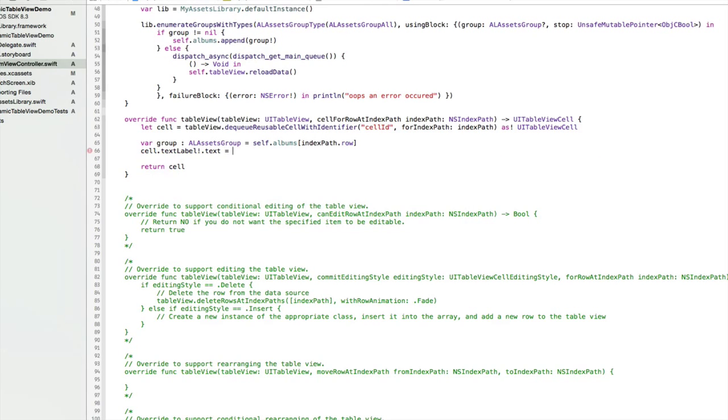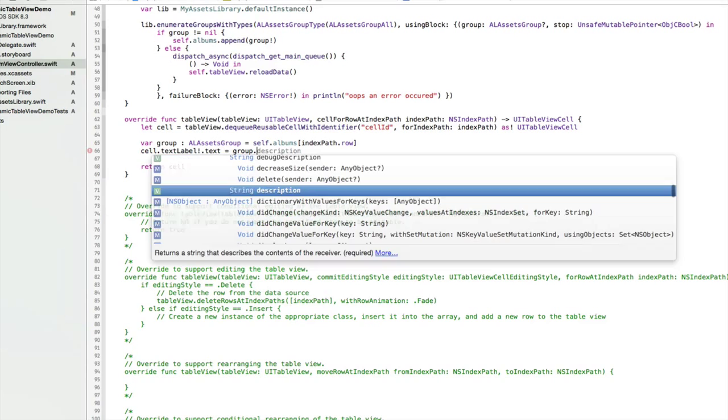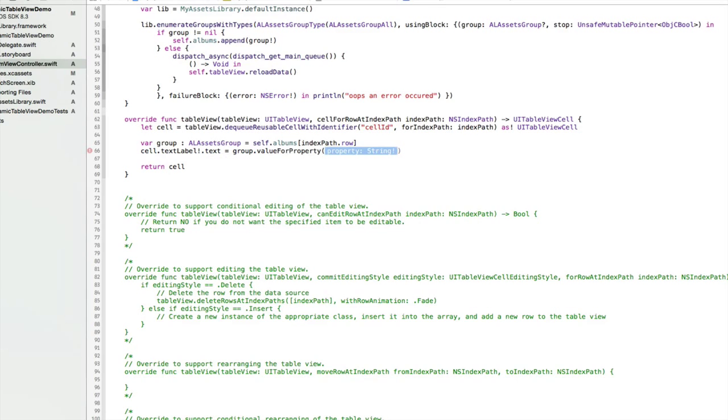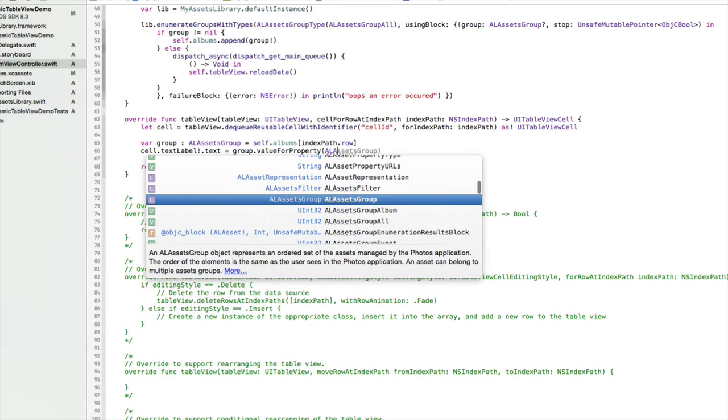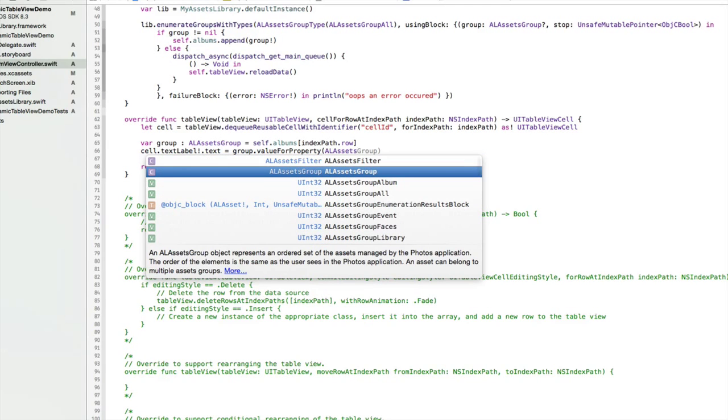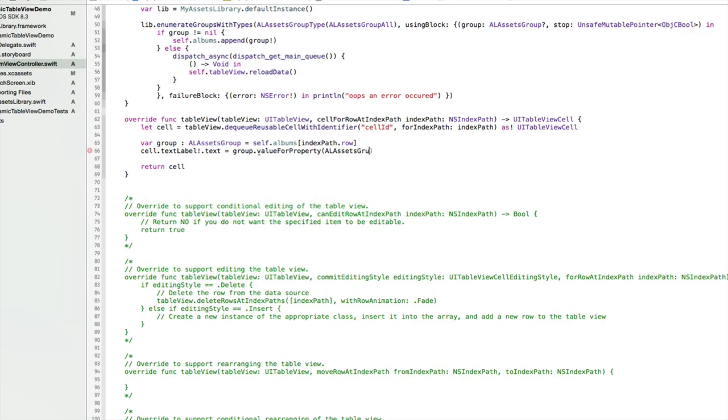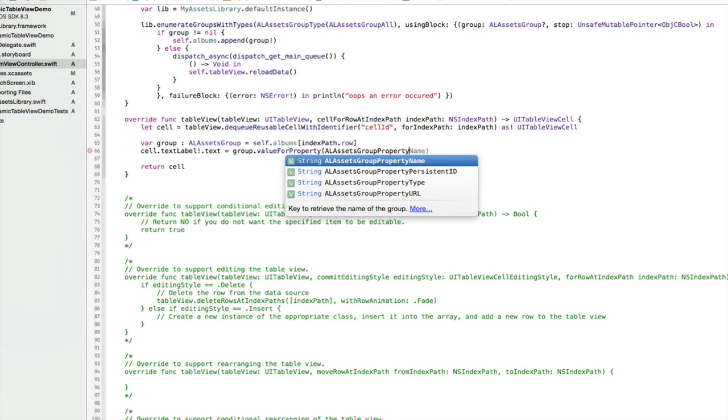We're going to set its text attribute to be group, and then we can get the property value of this thing by saying valueForProperty, and then the property is just a string. So we can say ALAssetsGroupPropertyName.